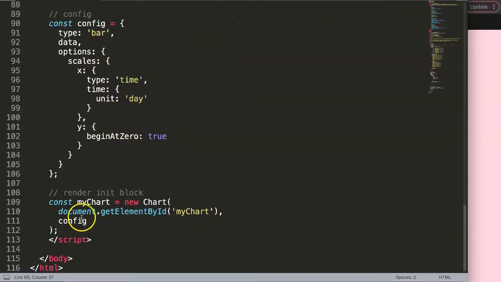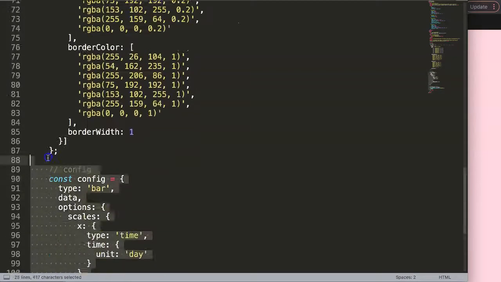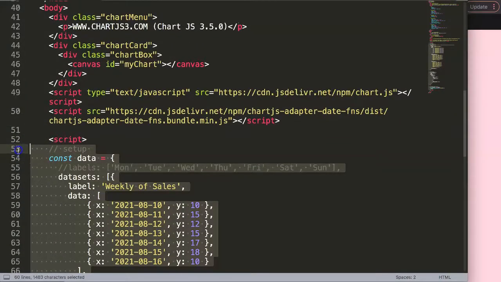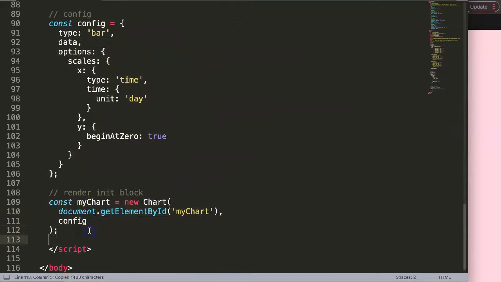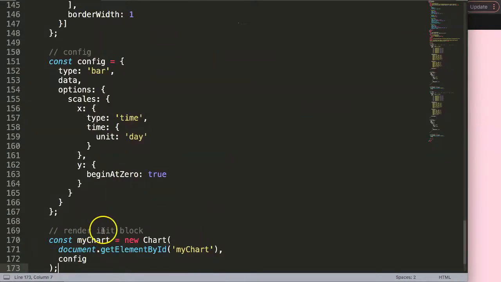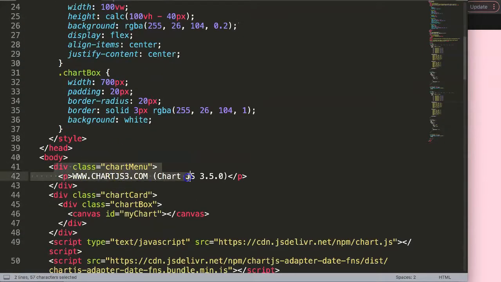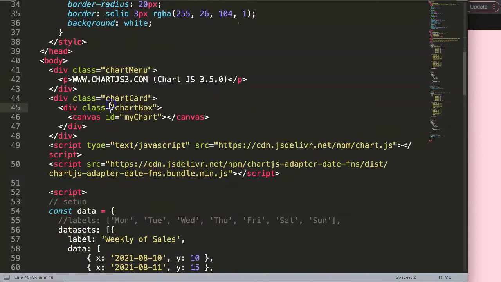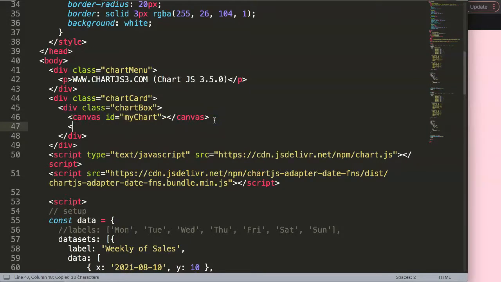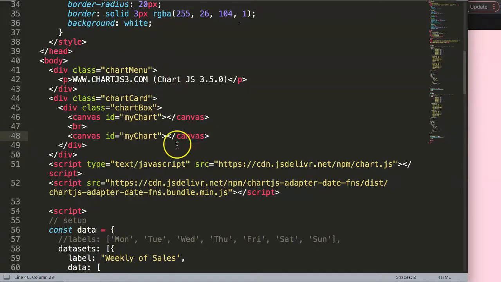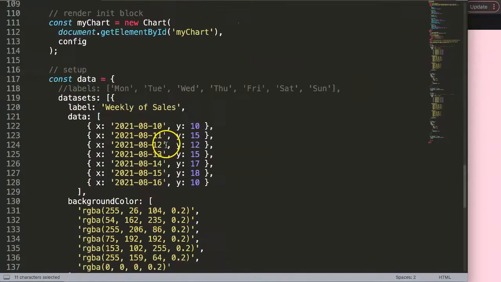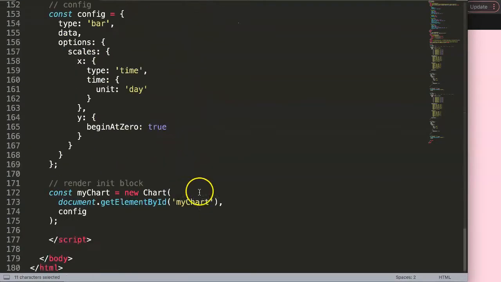All right, to make sure, I'm going to copy the entire code again, paste this in here, and then we have to do a few items here. So first of all, I'm going here in this chart box menu, sorry, this one here in the canvas, we're going to put a canvas below. Let's put a break here so there's some space between. Paste this, and I will give this a name of my chart number 2. All right, this is very important because it's another canvas that we're working with.